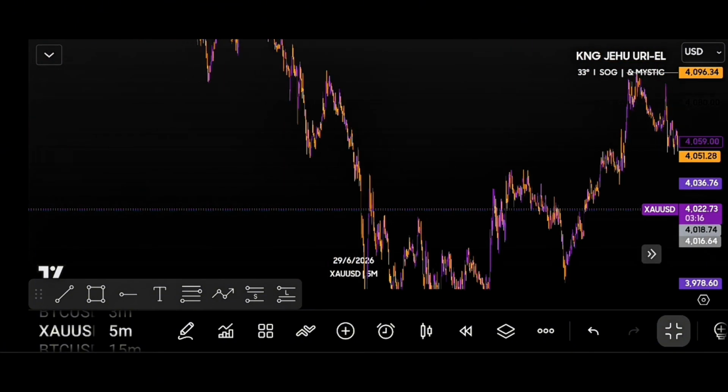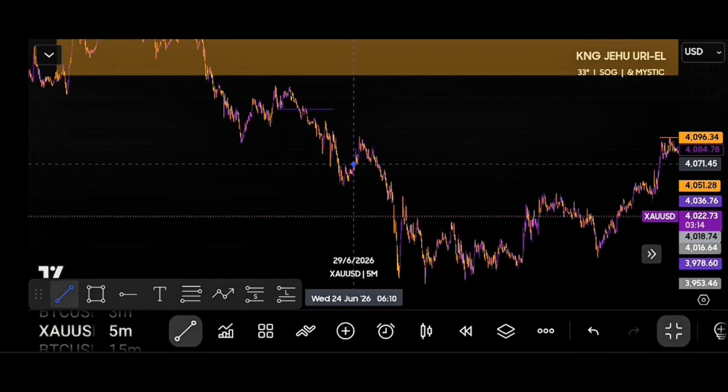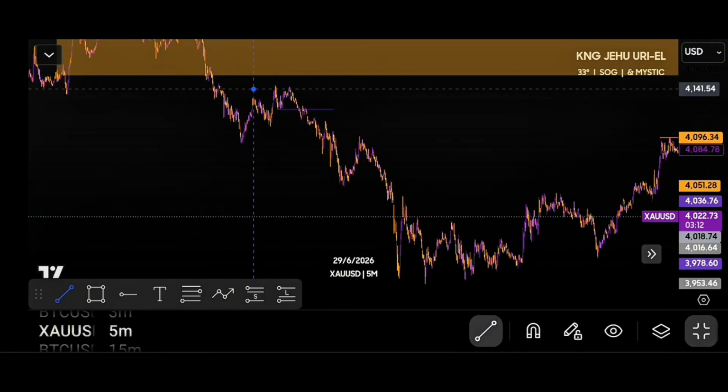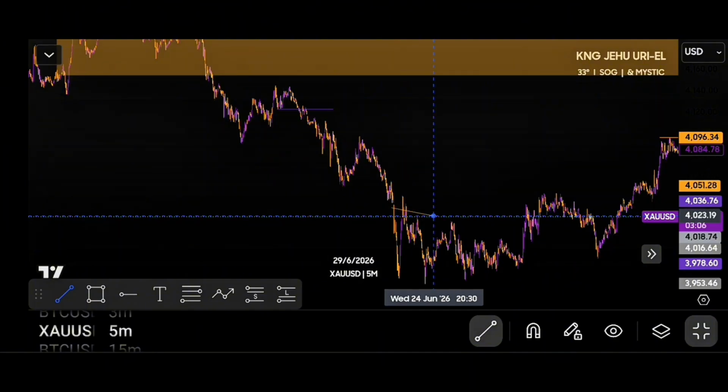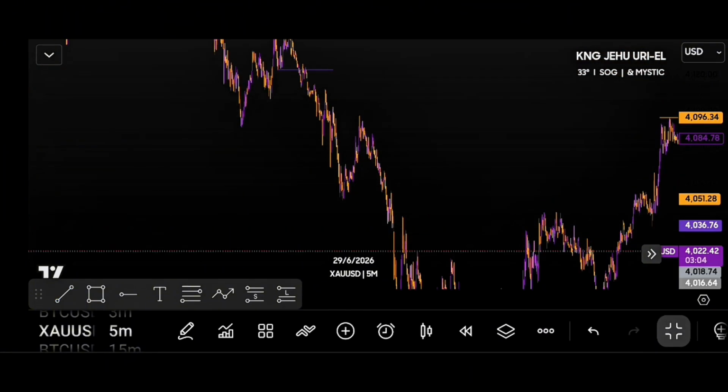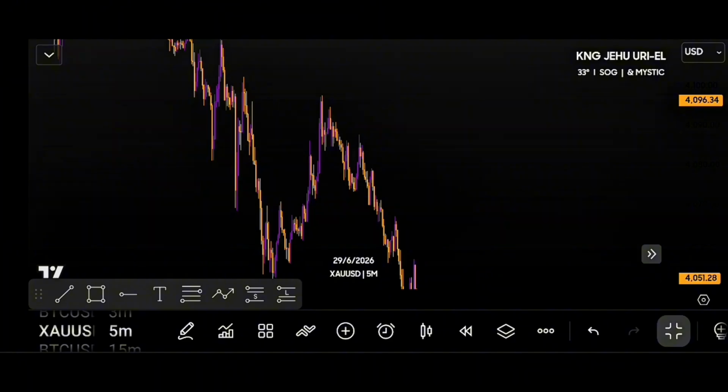We had all this sell. Price was selling from all these zones as the week opened. I wasn't even seeing any entry until around Wednesday or Thursday morning. So let me show you what happened around that Wednesday or Thursday.